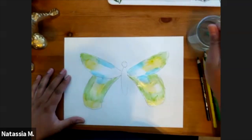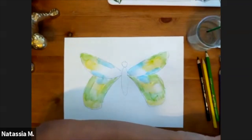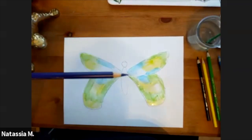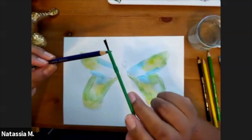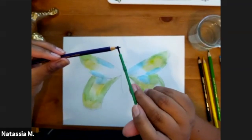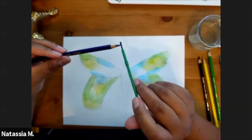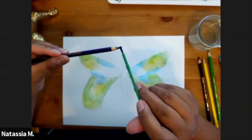All right. Now the second thing that you can do with watercolor pencils is use them like a little tube of paint. I'm gonna rinse my brush. I've grabbed my purple and I'll show you what I mean. You'll take your brush and you'll rub it gently over just the tip of your pencil. What that's doing is activating the color at the end of your pencil. And it's going to make it like you're loading it up with actual paint.